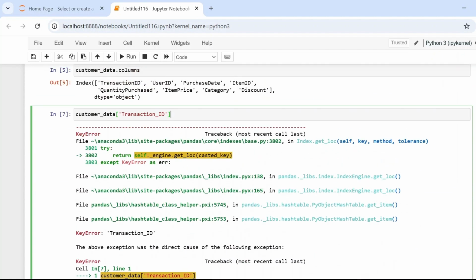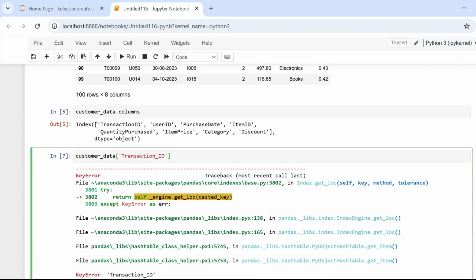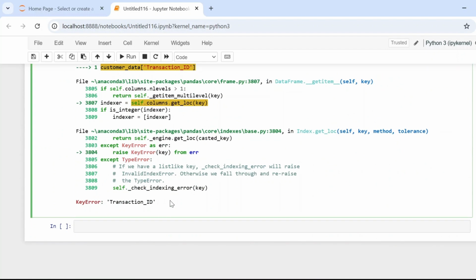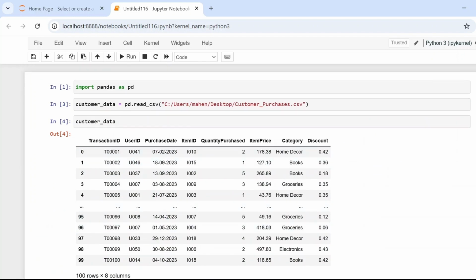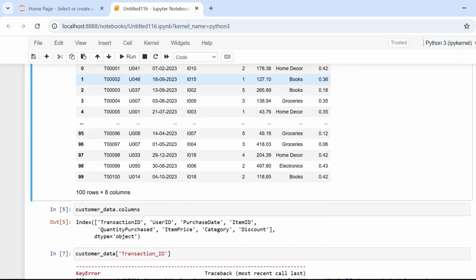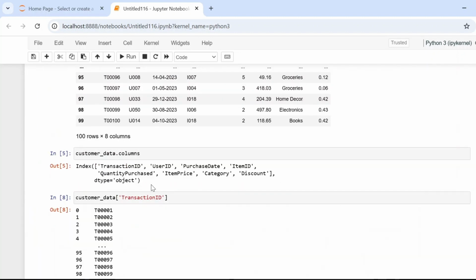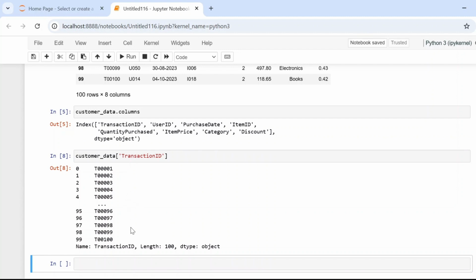As in when, if you find it is taking some time, it means it is going to return some error. What is the error here? If you observe carefully, transaction ID is getting an error keyword, right? You can see here, this is the transaction ID, but I'm using transaction underscore ID. So that's why it is returning an error. Okay. Now you can see we are returning all transaction IDs, right?